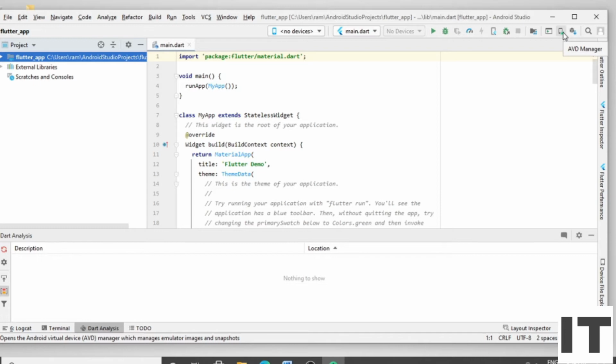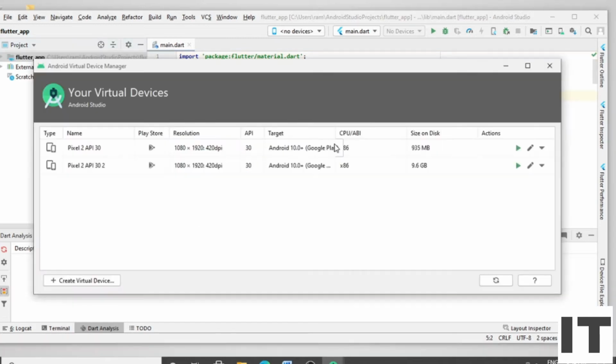Then click on the AVD Manager. Then click on create virtual device.